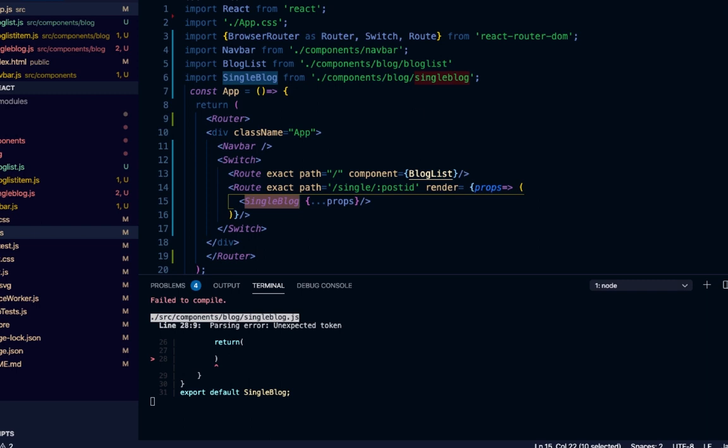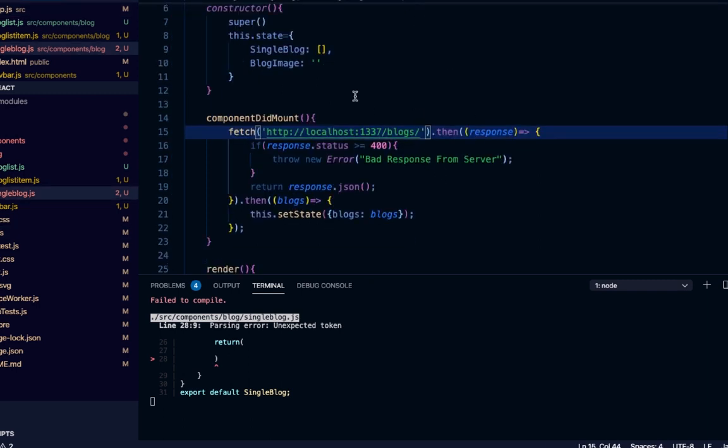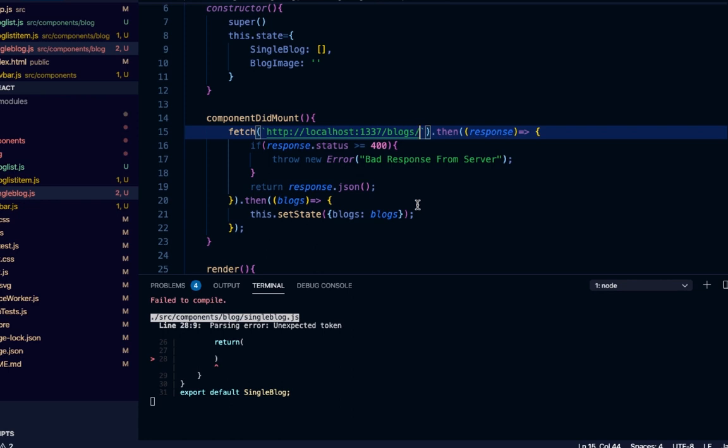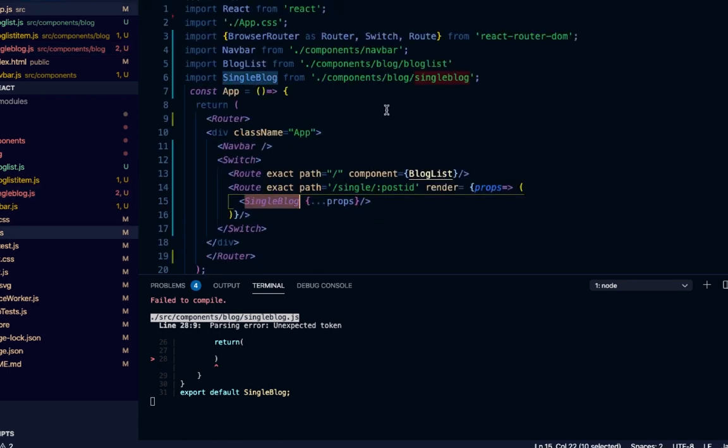So let's go back to our single blog. So we will need to append the post ID here. So let's just remove this and add backticks. Okay, and we have access to the props now, all the props which are coming from this router. In these props we have access to the parameters as well, this parameter which we are passing here.